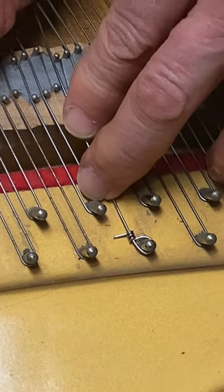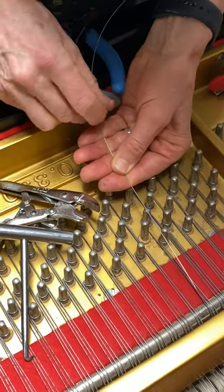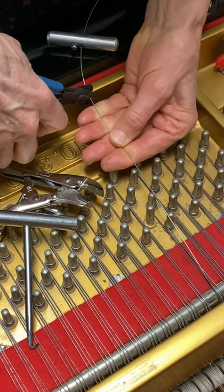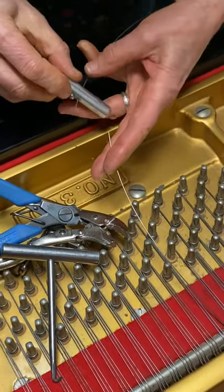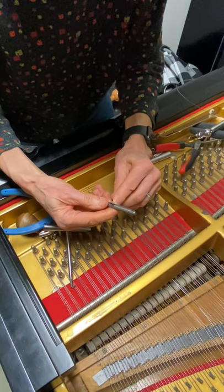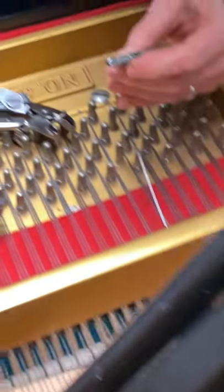Our next skill is making the coil. This goes to this pin — I've already backed the pin out an appropriate amount. I'll use my fingers as the gauge, with fingers at the edge of the pin. The cutter is right up next to the fingers, and I cut — now this little tool comes off. I made that loop look easy because I've had lots of practice; it's not as easy as it looks, but practice to get the skill.